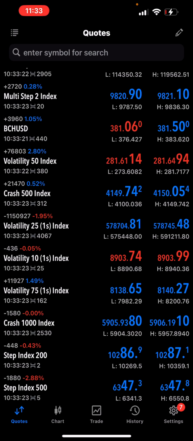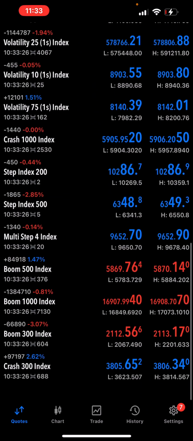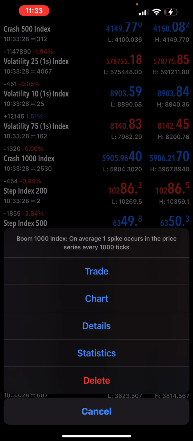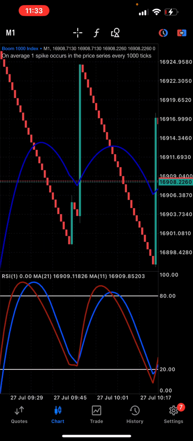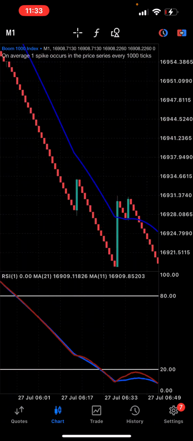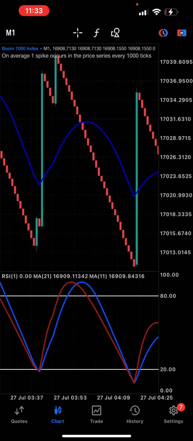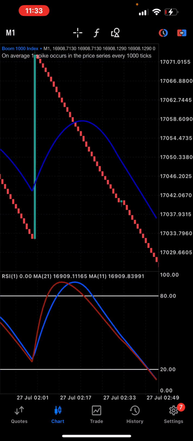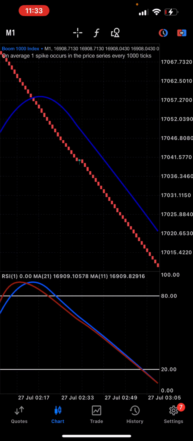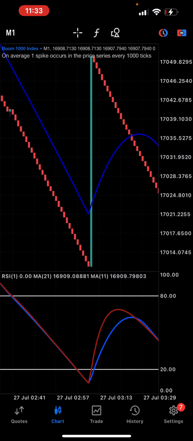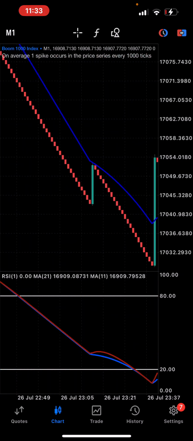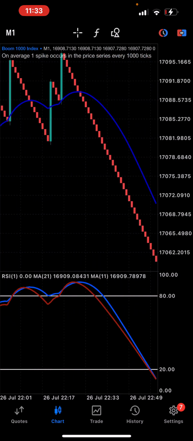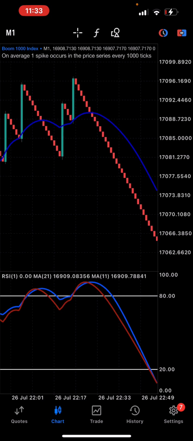So now let's look at the Boom 1000. I don't intend to take you guys long because I already shared the settings and how the strategy works before. Okay, so now let's look at a few things here. We have a spike. Market is what? At the sell zone, overbought, oversold. So we have a crossover, take your buys, 10-20 candles. So it's just that simple. But understanding this is kind of really hard though.